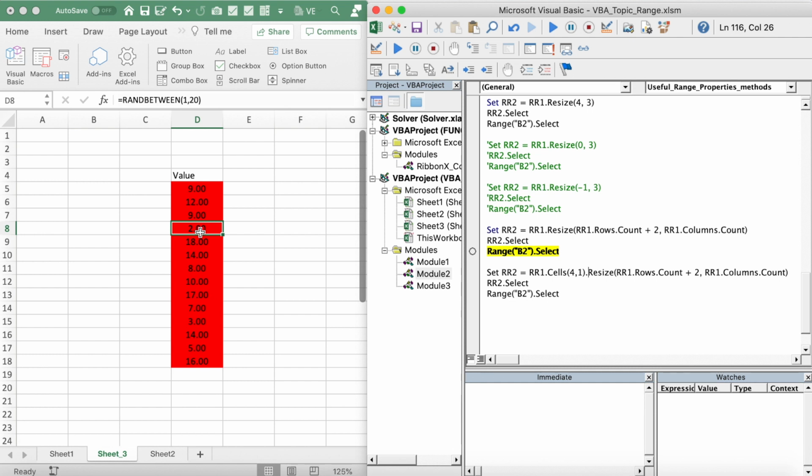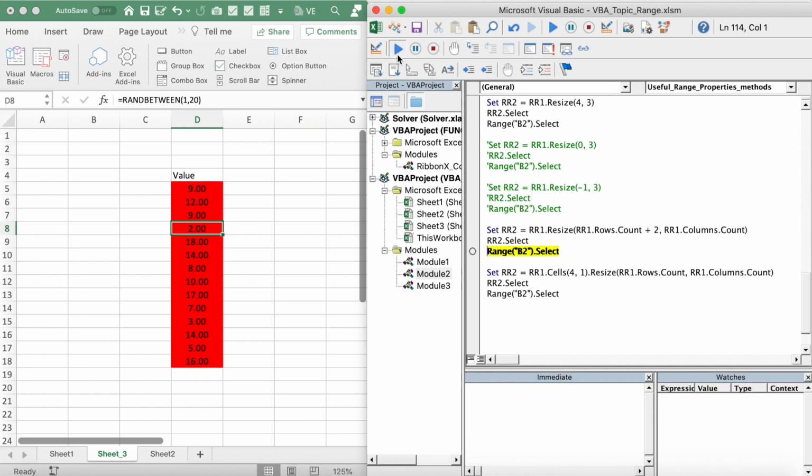Since we want to, let's say, resize our range starting from this particular base and have the same number of rows as the range object RR1, let me keep RR1.Rows.Count as the row size argument, and the column size argument shall remain the same as RR1.Columns.Count. So let us run this macro and see if the assignment to RR2 is as per our expectation or not.